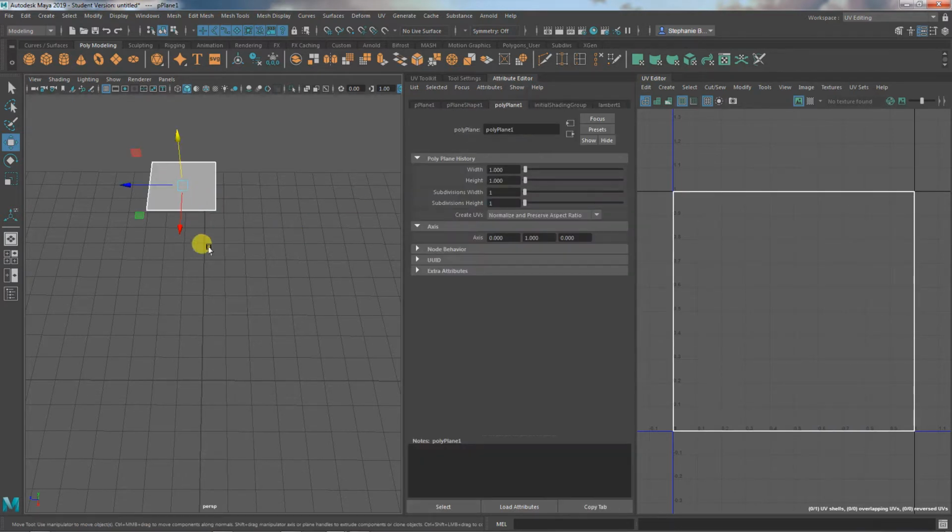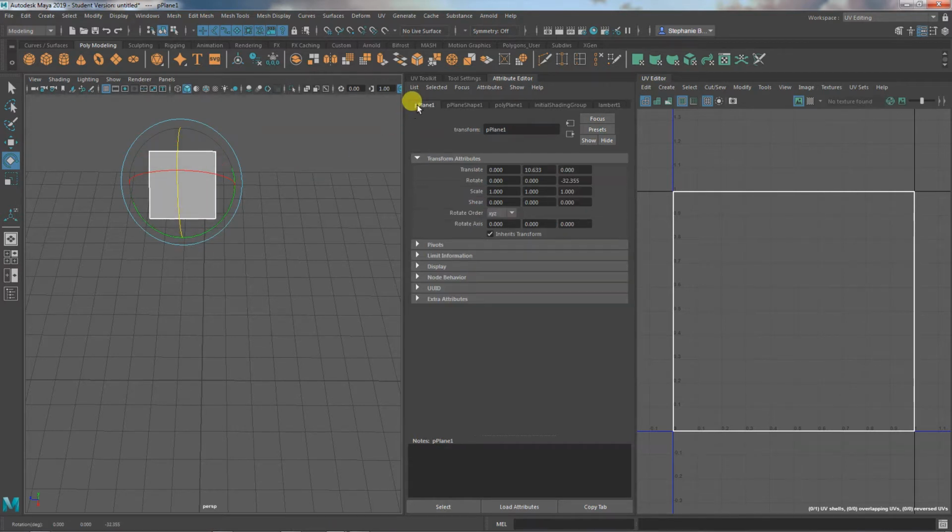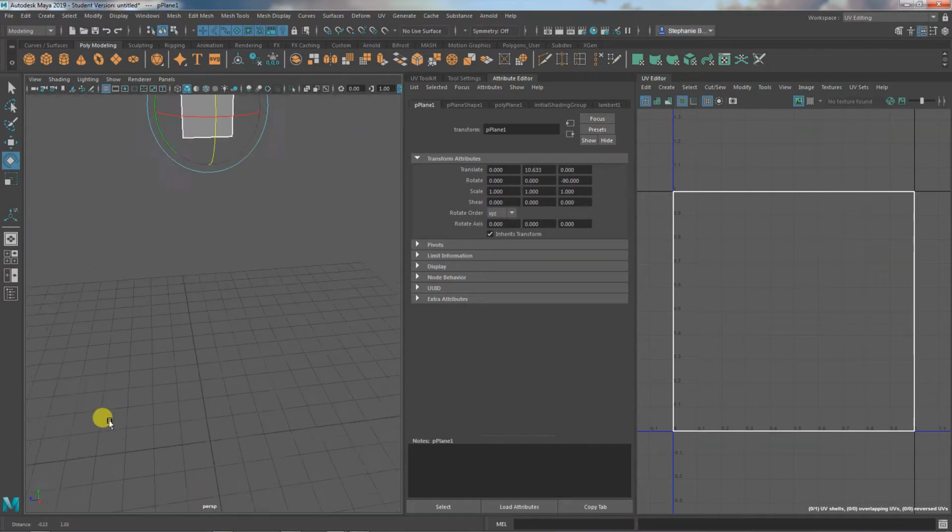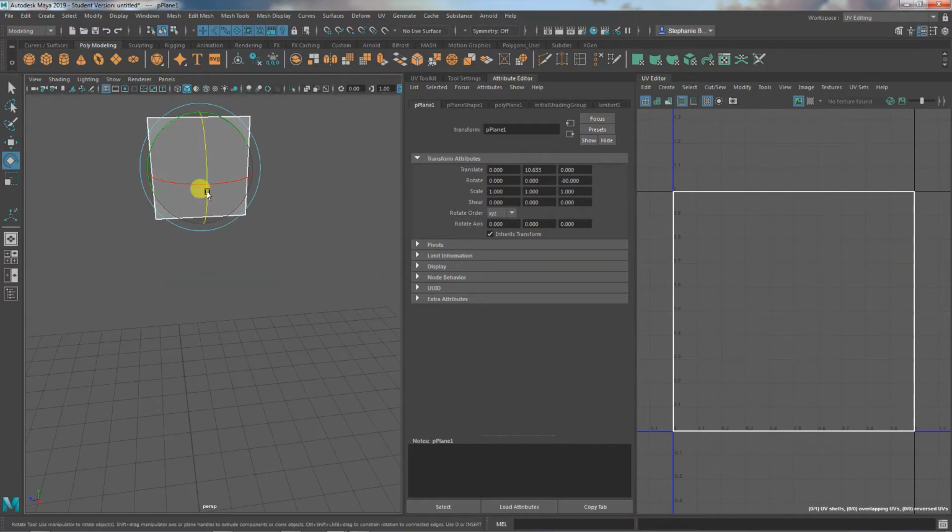So we're going to do this. I'm going to rotate this a little bit, go to pPlane1, because that's what Maya called it. I like positive numbers, so we're going to rotate this 90 degrees that way. Oh, just kidding. We're rotating it negative 90 degrees because it's on that side. Every time I start this, I seem to have a different side that is the correct side.